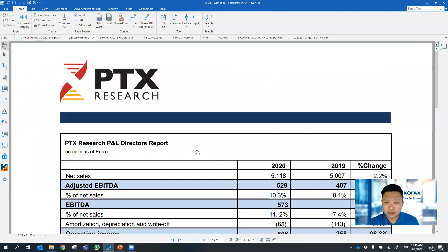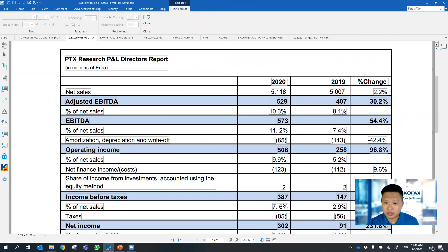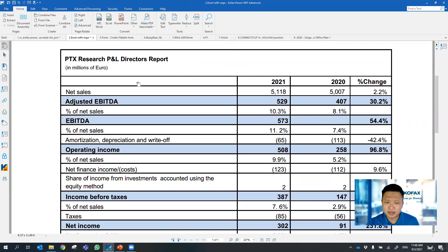Some of the other actions — like if you want to make a quick PDF edit of the document. This is a digital form document. Just go to Edit Text, you can just change the numbers. Here are some of the PDF manipulation features, and there's a lot more — feel free to download a trial to explore as well.